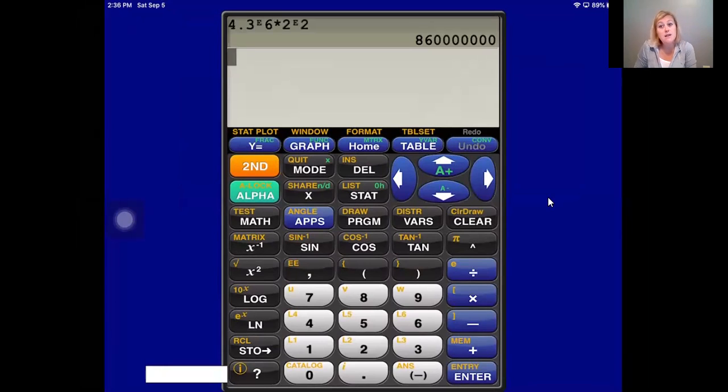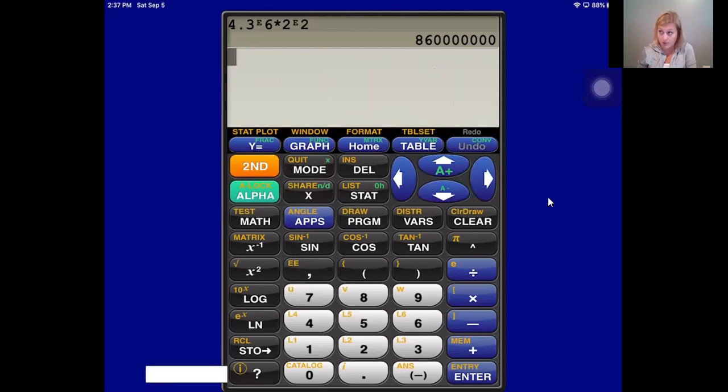And there's your answer. Now, because you watched the previous video, you know how to take this answer and convert it to scientific notation. And you should know that it's 8.6 times 10 to the 8th because you added your exponents. Okay, so that's just using your calculator. Pretty straightforward, just knowing that the E on your calculator needs to be typed in as second and then the E button. And that E stands for the times 10. You don't have to hit times. The E does the times for you. So don't hit times. That's where most people make mistakes.